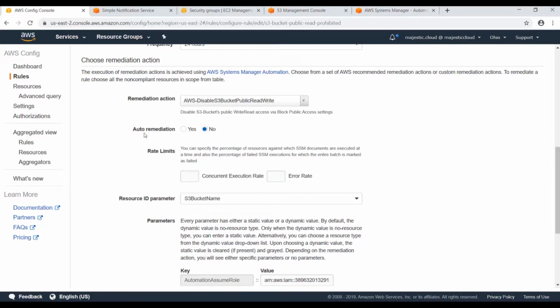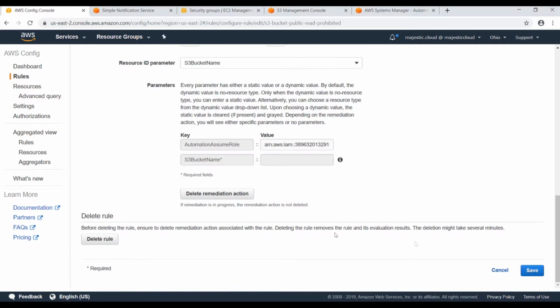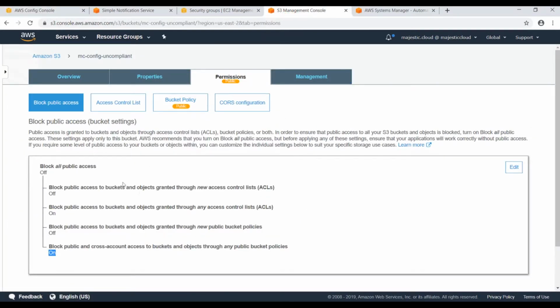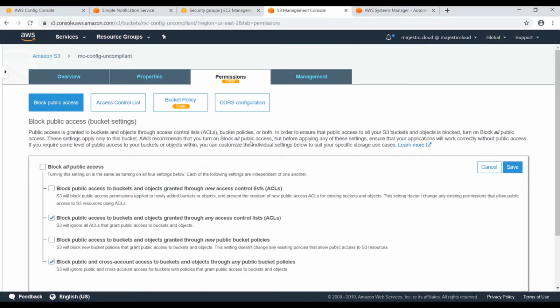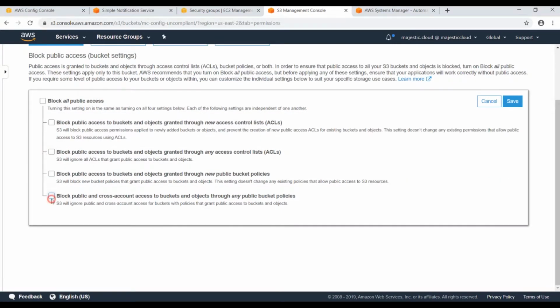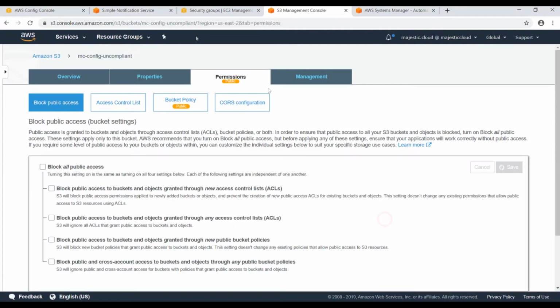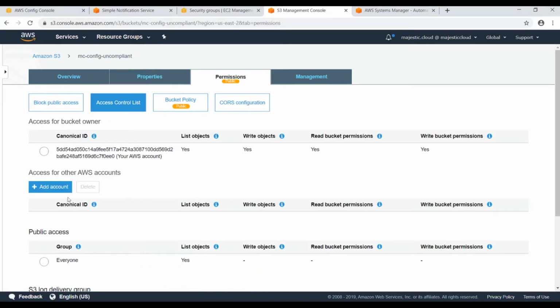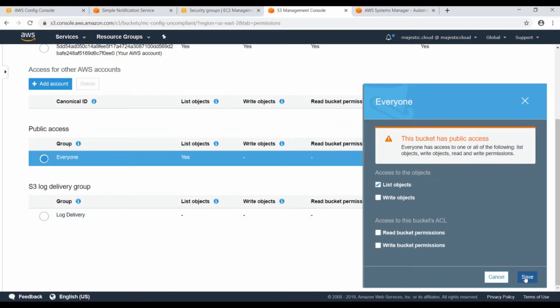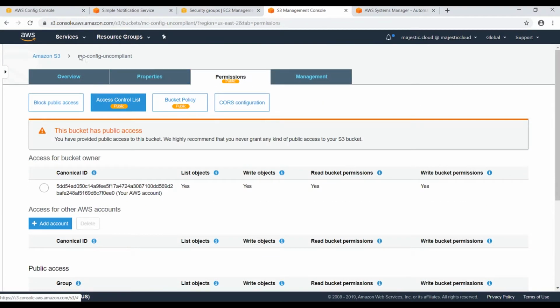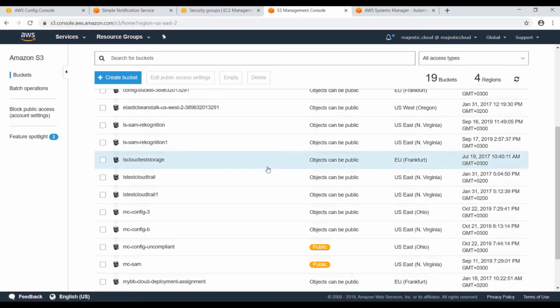So I will click on auto remediation no, save this and go back to S3 and allow public access again. Let's save it. I have to confirm. Okay, I should have this one public again.